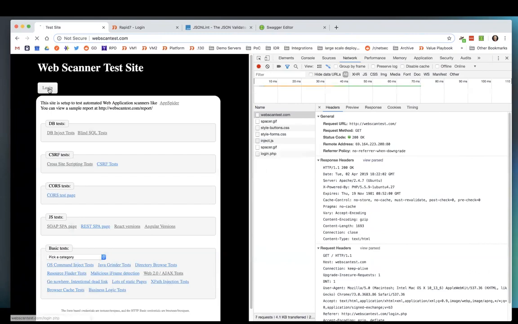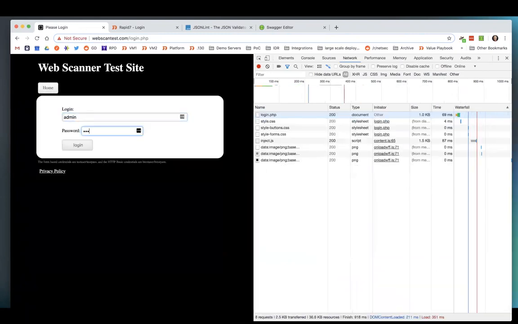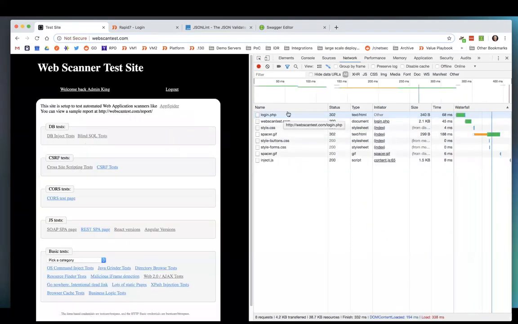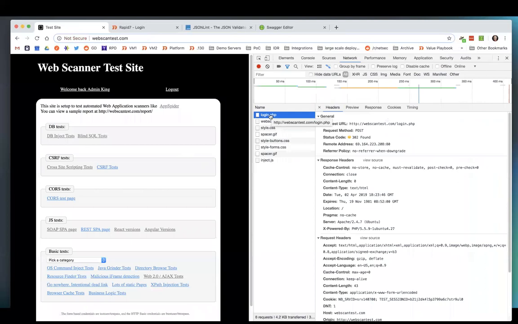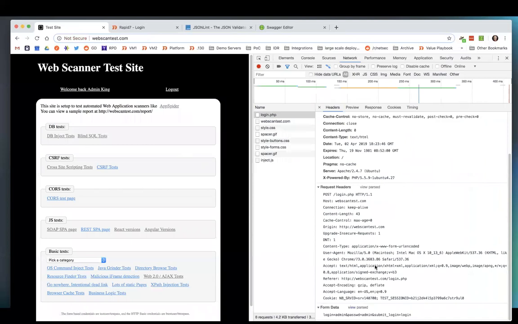So let's log in. I'm going to go to the login page, and I'm actually going to log in. Now the actual login occurred here at the top. It was login.php, and you can see what I sent to them. So here's the post data. We were talking about posts. Remember, a post is I'm transmitting data up to the server. So I said I want to post to the login page, and then there's a bunch of headers that aren't really that important. But down here in plain text, you can see the username and the password were transmitted. So login equals admin, password is equal to admin. And so that's what I transmitted.